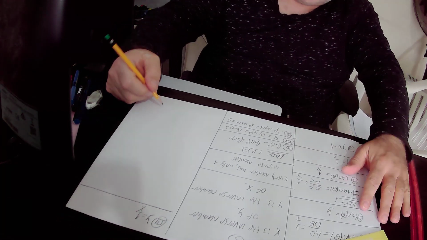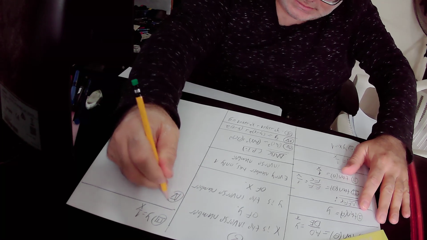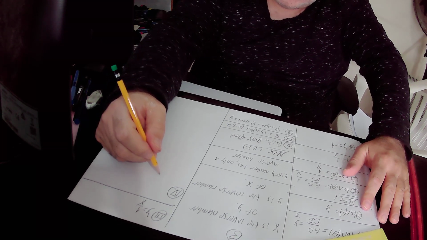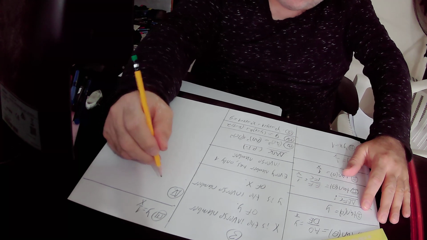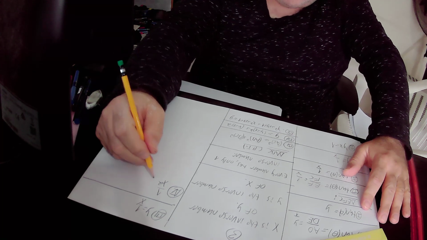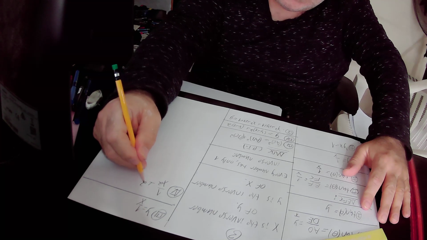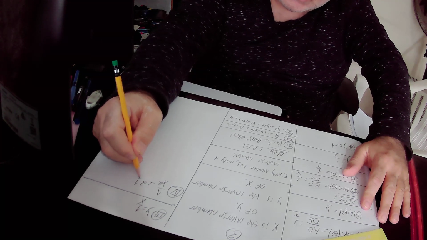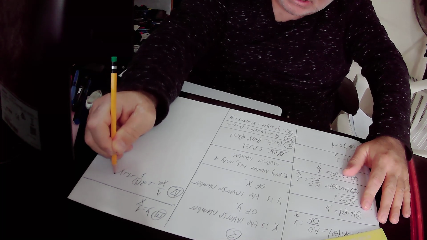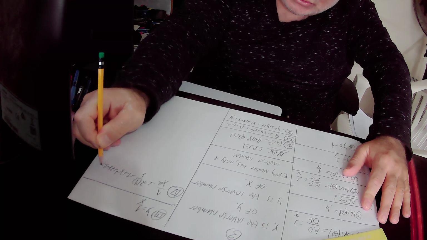We will do it now, and we will get that according to equation number 4, y squared, y is 1 over x, so y squared is 1 over x squared, plus 2y, plus 2 times y is 1 over x, so it is 2 times 1 over x, plus 1 plus x squared, plus 2x plus 1 equals 9.